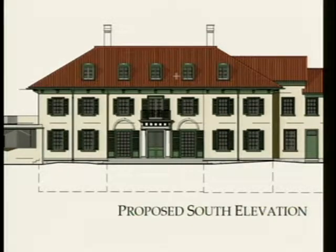So the cheek walls of the dormers will basically have a shingle clay tile on the side of them. You'll see an image of that in the packet or later in the presentation. And then we're proposing that we use the Pella Reserve casement window. Originally, they had French casements. This is actually a casement window with a modified vertical rail to simulate the look of a French casement. The only reason that we're doing that is because the French casement from the Pella Reserve is not available in the size that we need. And actually, Pella worked with the National Park Service to come up with a window that was historically accurate in its profiles, its sight lines, and all of that. So it's one of the main reasons that we're proposing this particular window.